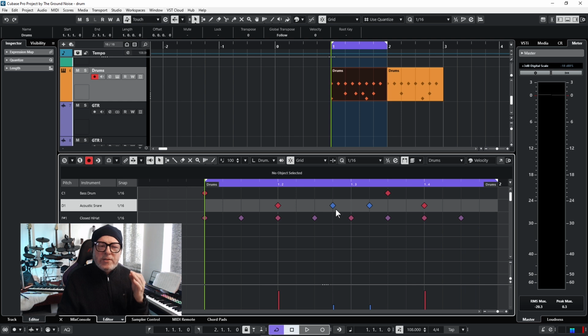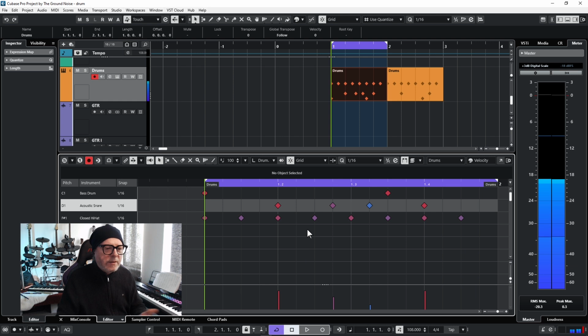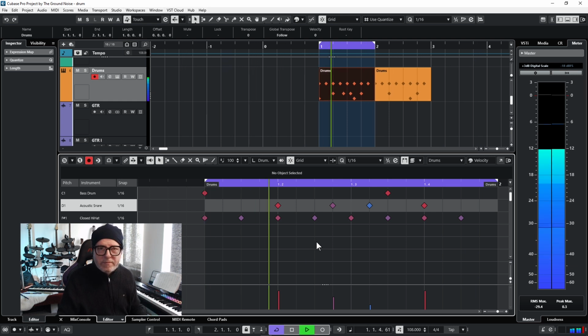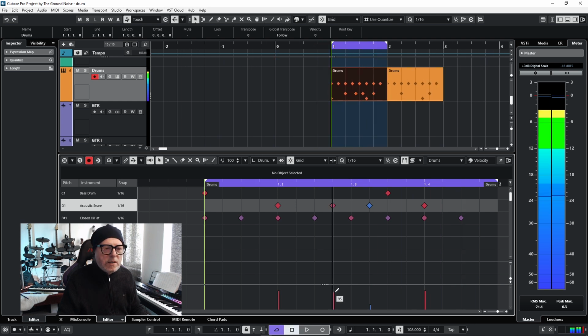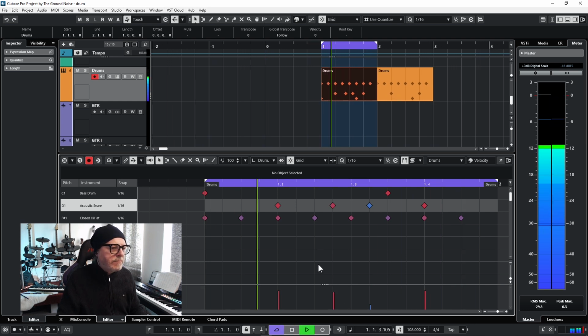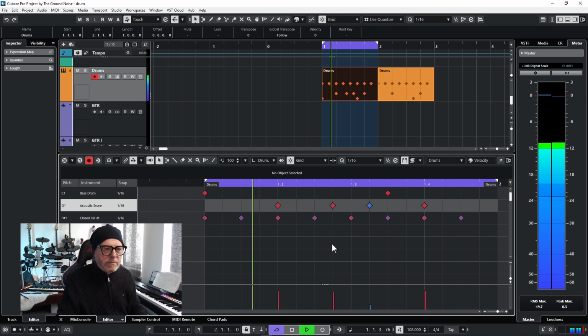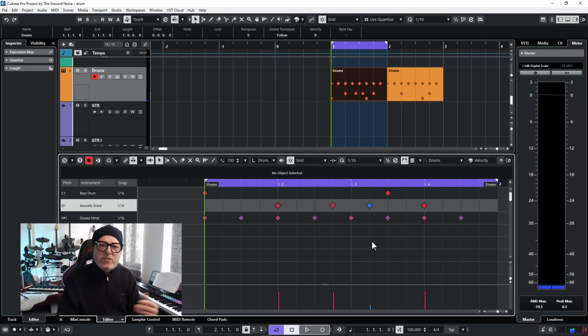But wait, that's not all. We already learned a bit about dynamics today, so let's continue to do that and play around with our 2 ghost strokes here and make the first one a little bit louder than the other one. Maybe something like this. Even a little bit more, that's up to you. It almost creates something like a delay effect, don't you think?